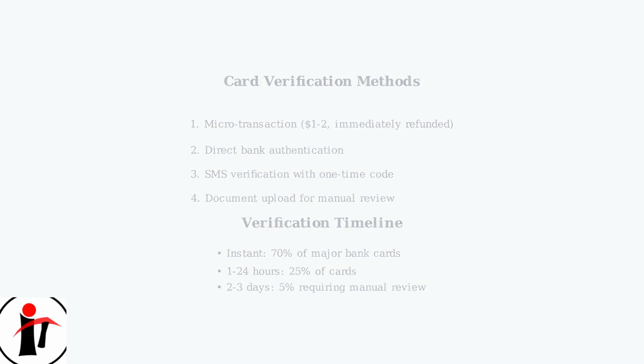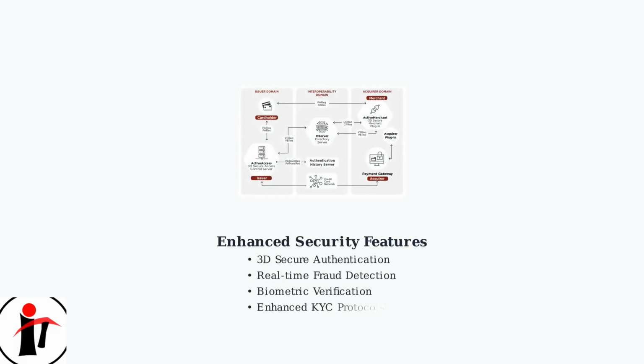This may include a small microtransaction that's immediately refunded, bank authentication, SMS verification codes, or document upload for manual review. Remitly has implemented enhanced security measures, including advanced 3D secure authentication, real-time fraud detection using machine learning, biometric verification options, and enhanced Know Your Customer protocols. Once your debit card is successfully verified, you can use it to send money through Remitly with confidence, knowing your transactions are protected by multiple layers of security.